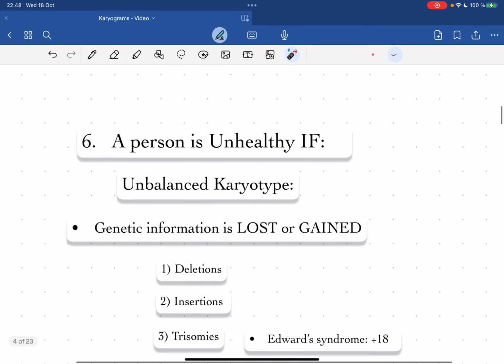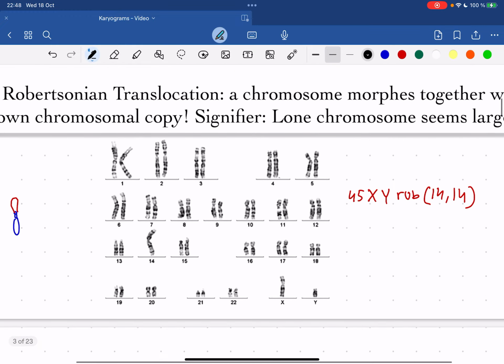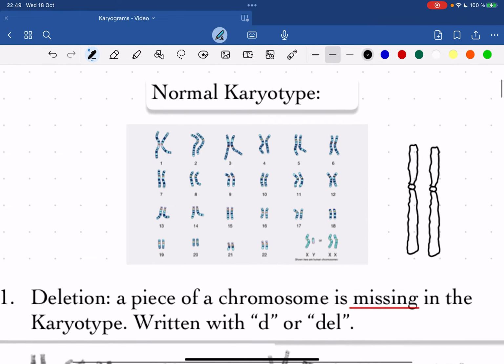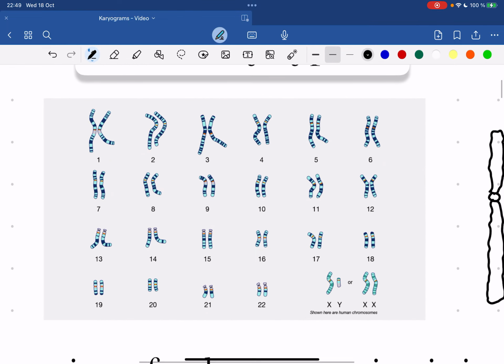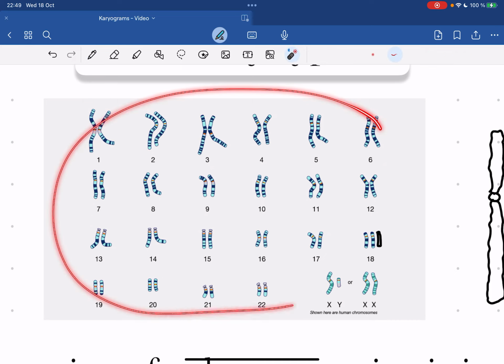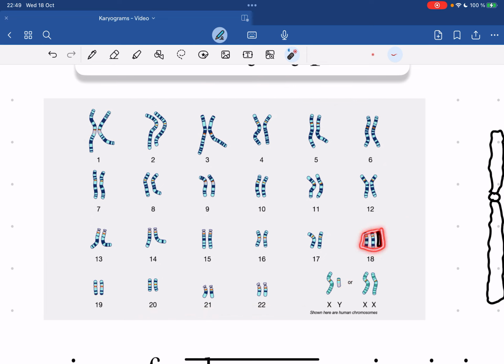Now I will explain to you how that would look. Edwards syndrome, let's just look at the normal karyotype. Edwards syndrome would have, I think it was 18, let me double check. Yeah, it would have an additional chromosome in number 18 right here. So it would look something like this with a trisomy right here. While Down syndrome would have one in 21, so it would look like that. Meanwhile, Patau syndrome would have it on 13, so it would look like this.